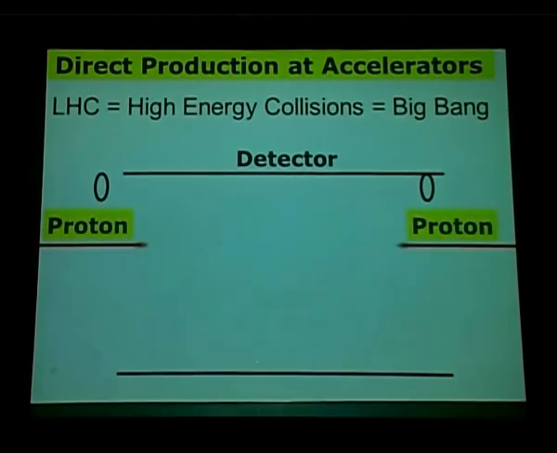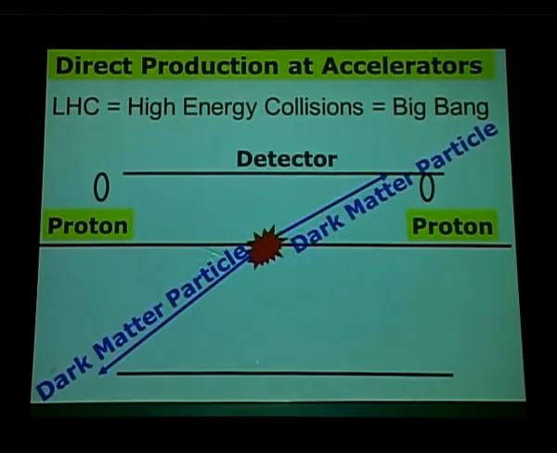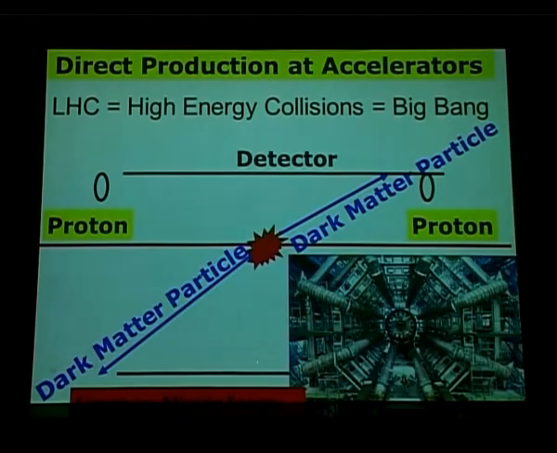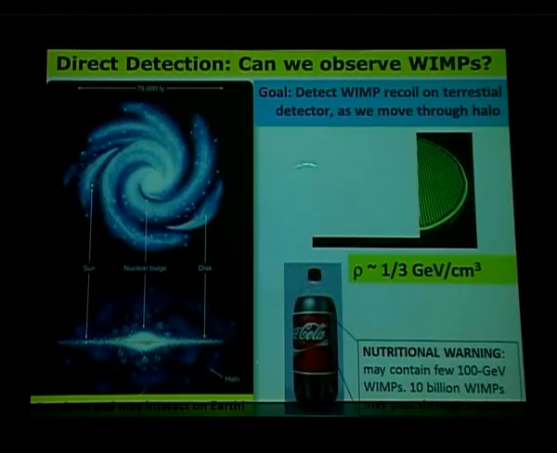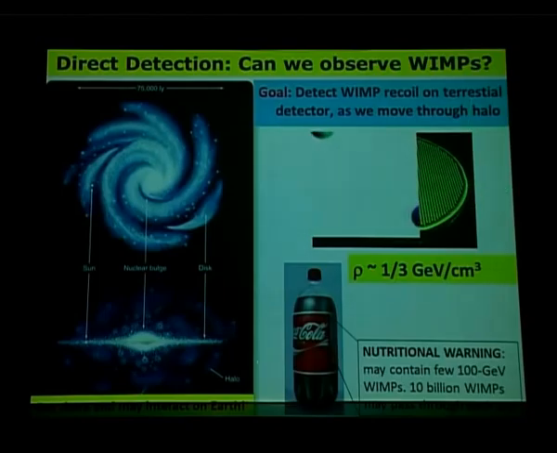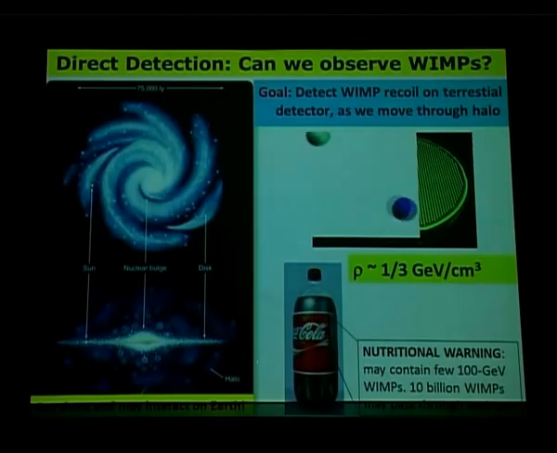At the LHC, high-energy particles collide producing Big Bang-like energies, which would produce a host of particles including hopefully dark matter. Our detector is much smaller — if you put it in an LHC detector, it'd be like a point. What we expect to do with these small but very sensitive detectors is: as we plow through the dark matter halo, WIMPs recoil on one of the nucleons in your detector and you see a signature. There are a lot of WIMPs out there — if you take a bottle of Coke, at any point in time there should be so many you should put a nutritional warning. But the problem is they're very weakly interacting.